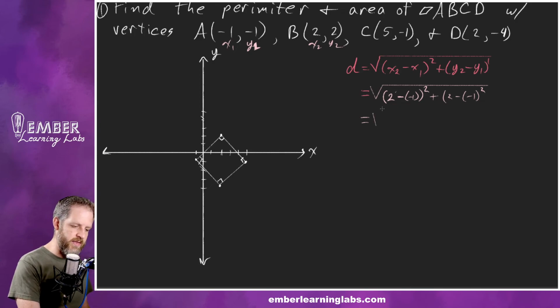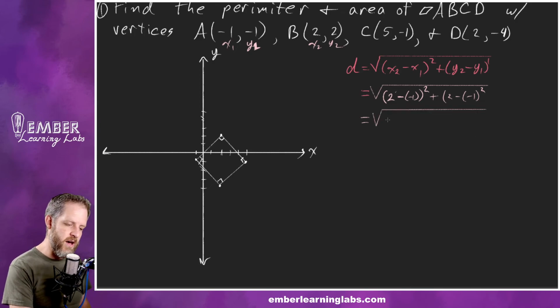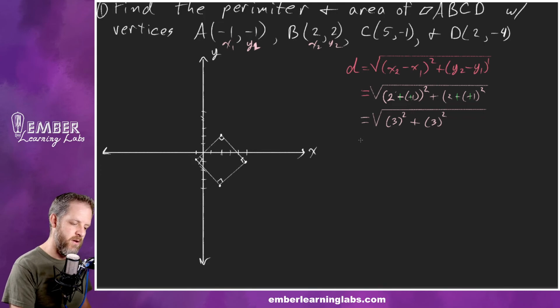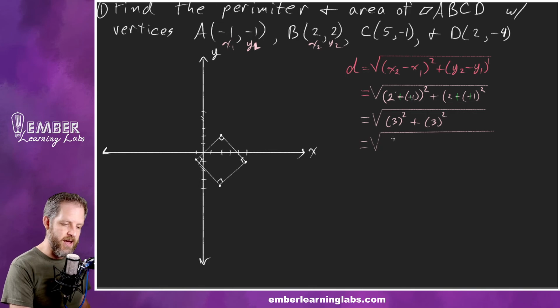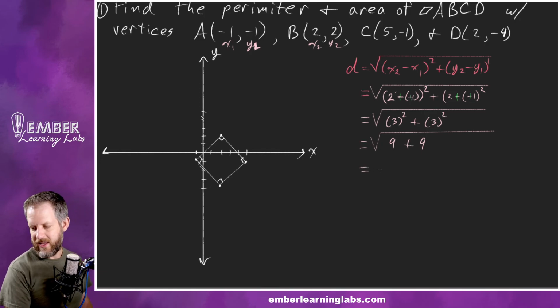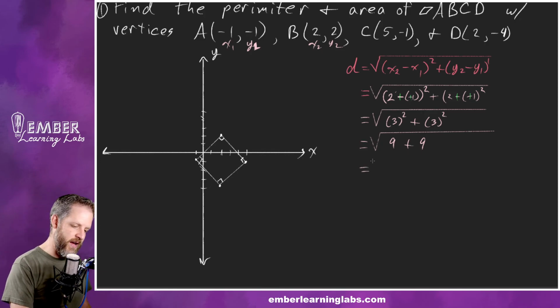So we've still got the square root of 3 squared. Don't forget to ka-chink, ka-chink, right? If you got that wrong and you're like, wait a minute, that's probably what happened, because minus a negative turns into a plus. See, I don't get everything wrong. Plus 3 squared again. So that equals the square root of 9 plus 9, which equals the square root of 18.